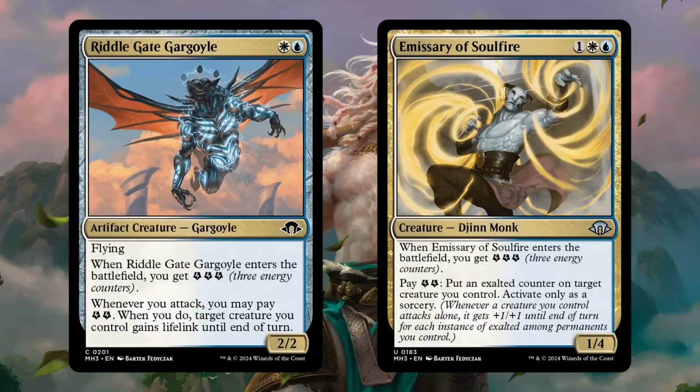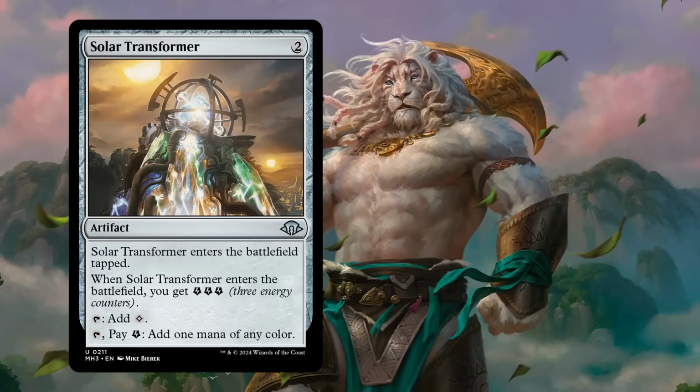I think the Gate Gargoyle is fantastic. Absolutely stellar card. But are they win cons in and of themselves? Probably not. I think Solar Transformer is technically an energy deck fixer, but I would play this in any deck. This is a ramp card that goes into any deck, and it fixes your mana, it ramps you. Yeah, this card's fantastic.